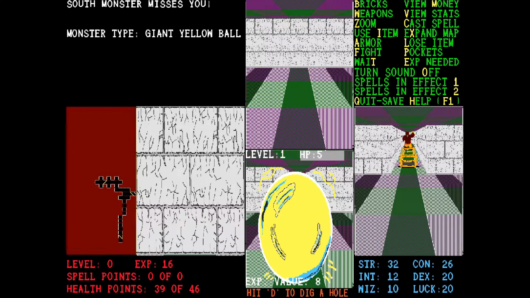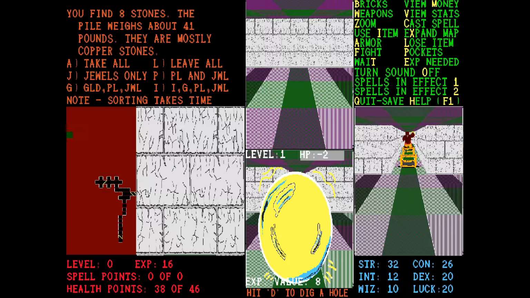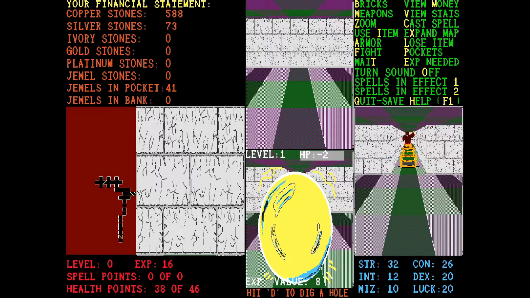This is very dated. But I think it came from that shareware scene. There we go. You find 8 stones. The pile weighs about 41 pounds. They're mostly copper stones. Take all. So we have a pile of copper stones that we can now take to the bank.